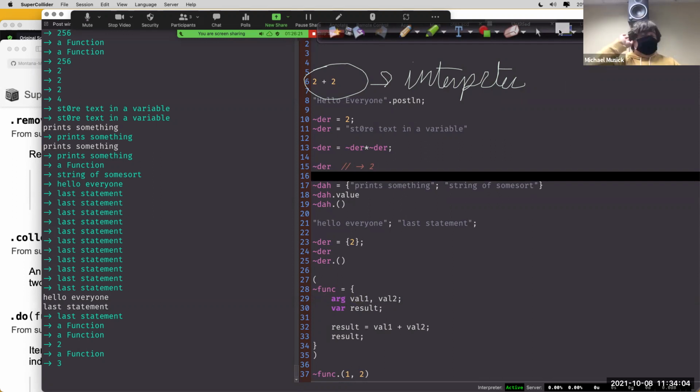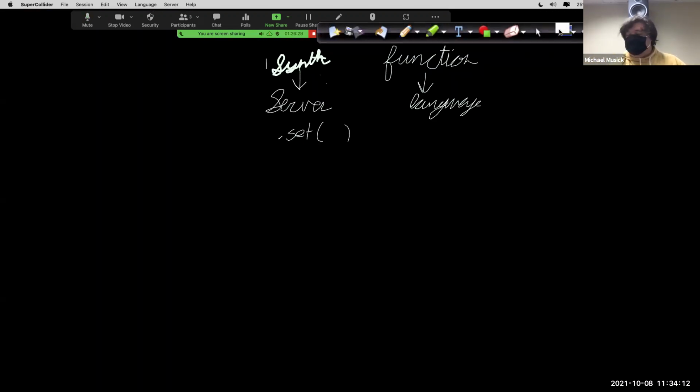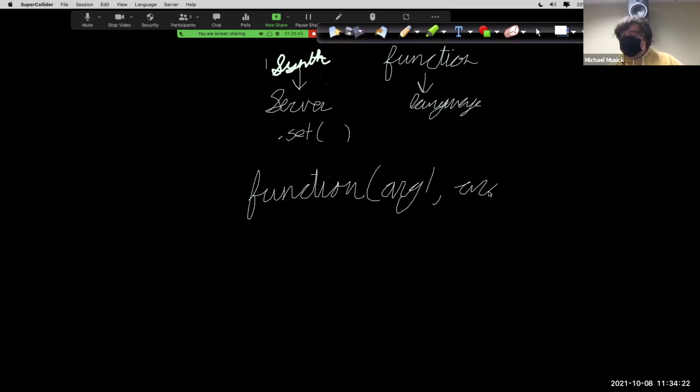Yeah. So, and this is where, for those of us who haven't taken creative coding, in a function, we specify arguments that we can pass in.